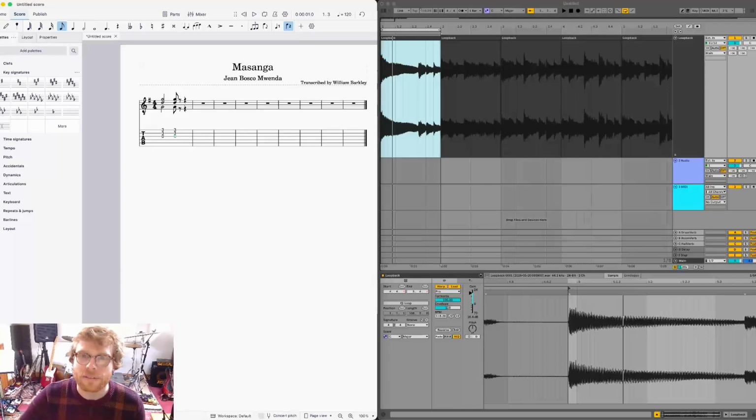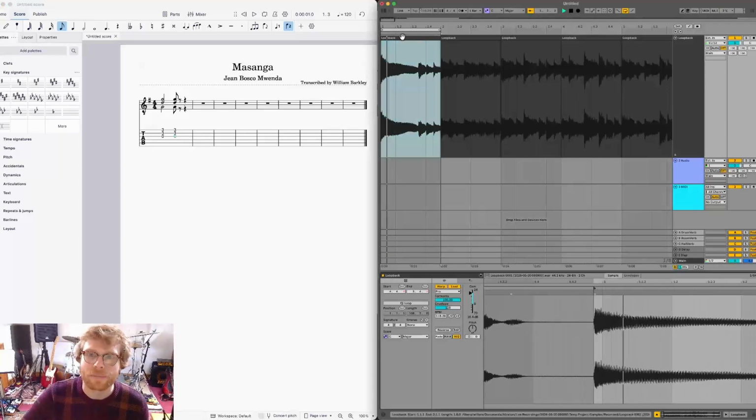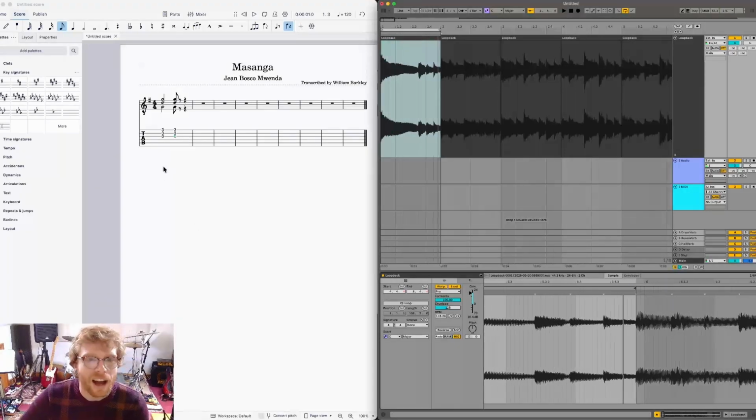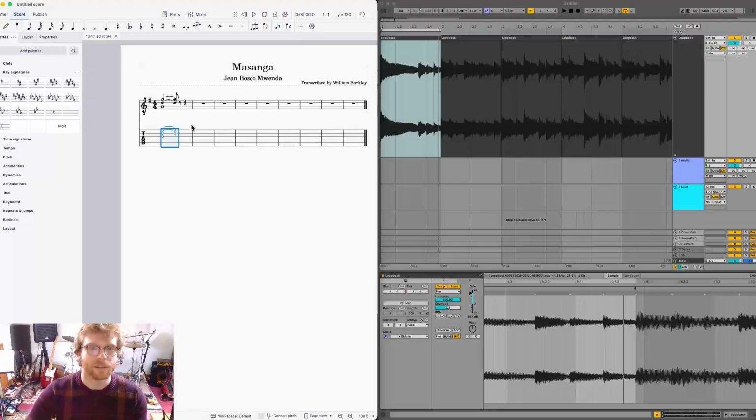Wait, was that bass note playing all the way through? Ah, cool. Yeah, so this bass note actually was a whole note, so I don't need to worry about that. Okay, and then these two, I'm going to tie together. I don't care about both of them. I'm just going to tie the chord here. There we go.